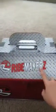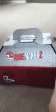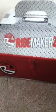It is a Rhinemaker's remote control car. You can make one, too, at Rhinemaker's at Downtown Disney. Yep, Rhinemaker's. So, let's open the box.